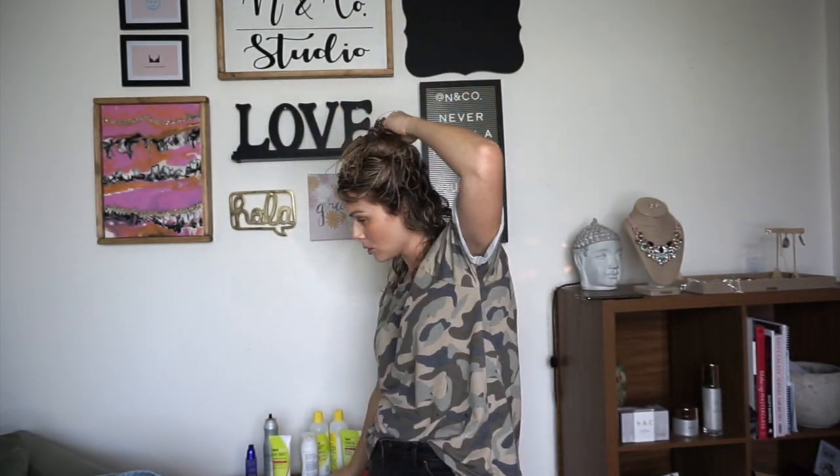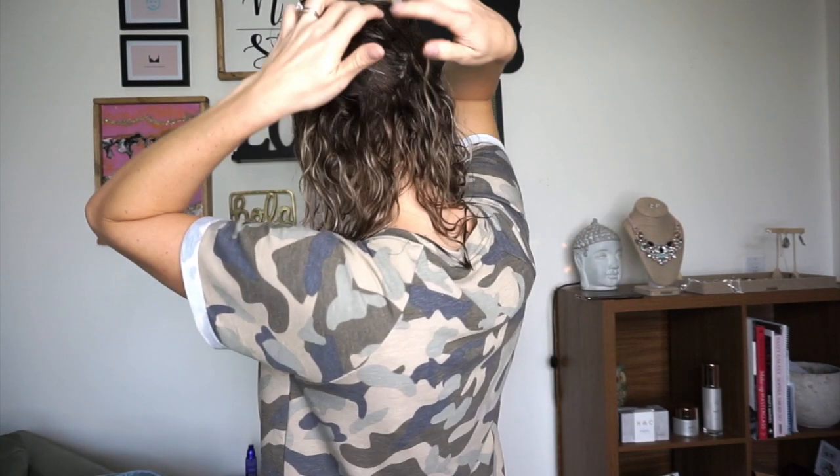So first I'm just going to section my hair off, because if your hair is more on the thin side, I don't think this is necessary. My hair is very thick, so if you have a lot of hair, then I would recommend taking up at least half of your hair because if you have really thick hair, it's hard to work the product, my hands are wet, sorry, it's hard to work the product all up into this area of your head, so that's why I like to section it off.